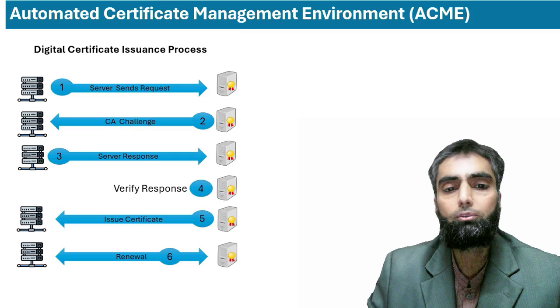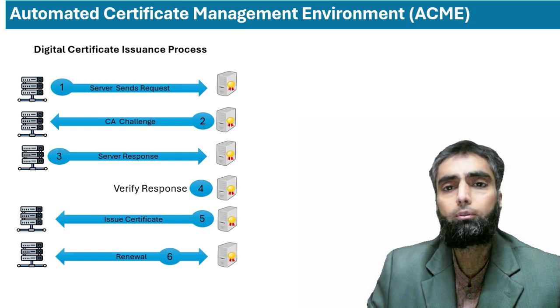In order to explain the process of automatic certificate management, we consider a web server and a CA server. What happens? The web server sends a request to the CA server, which, upon receiving this request, asks for some information, a kind of challenge that the web server needs to complete to prove its identity and its validity. It generates some challenge, which could be in the form of configuring a specific DNS record or presenting some specific page. Once the web server provides this information or fulfills the requirements, the CA server validates the response. If the provided information is correct and all the requirements are met, then the CA server issues the digital certificate to the web server.